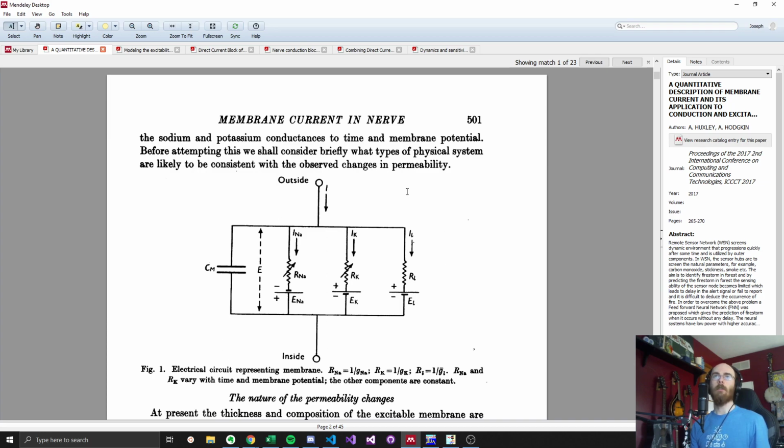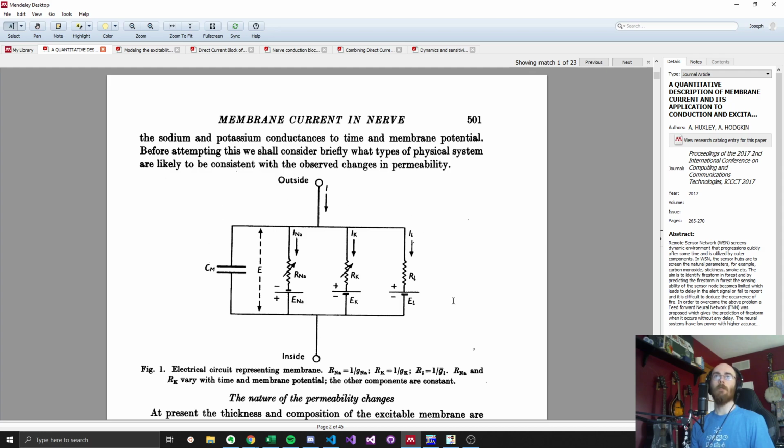This is only a single compartment, is what we would say. In a lot of models, we build a bunch of compartments and link them together, so that when one starts going up to negative 40 millivolts, reaches some threshold and begins to fire, because it's connected to another one, usually with some sort of resistor that connects them across. We can use that to create a chain of them, which becomes a full axon. Instead of a single compartment, we can divide it up into a bunch of compartments.